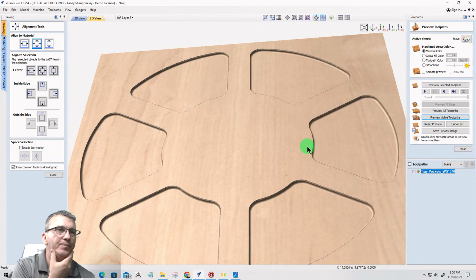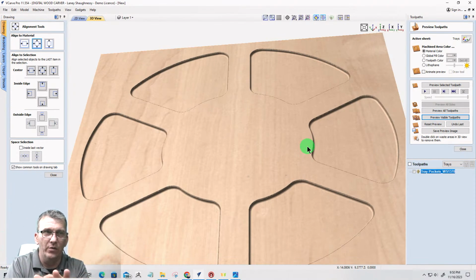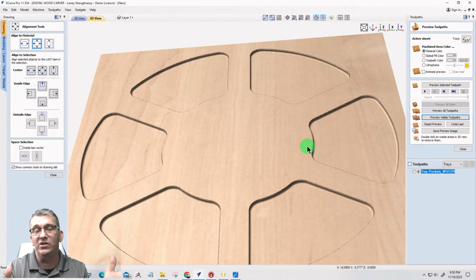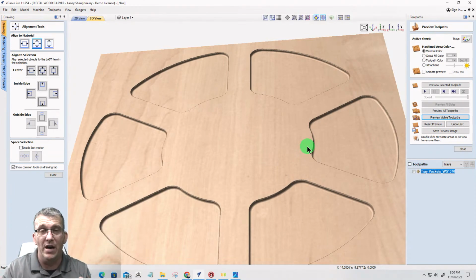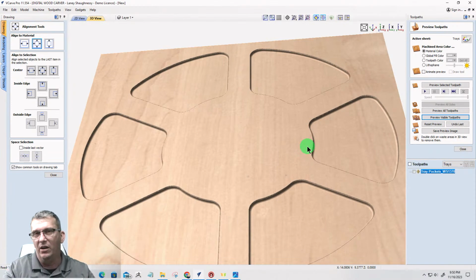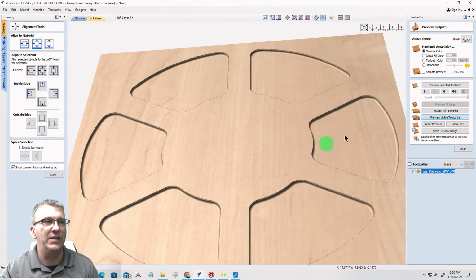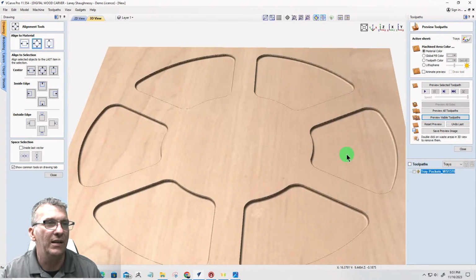And if you guys and girls have a Vectric Aspire, if you want more of a subtle thing coming in there, you could go with a wider radius, such as the 1376. It's a 1/4 inch radius, a little bit wider. If you had Aspire, you could also model this and make it a 3D model cut. There's really no need for that. That's just extra runtime for no reason. But if you wanted more of a subtle transition with a nice little slope, you could design all that in Aspire for that model cut. But for this here, we're just going to go with a nice little small radius and a nice little place to kind of set that.